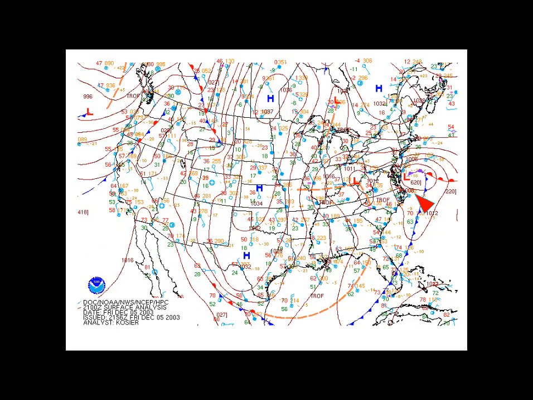And we'll go right up to the end of the loop here and see, again, that low just off the coast starting to become the primary low, as this one will slowly move towards the east and merge with it. And again, the persistent high to the north here, keeping that cold air in place, and also slowing down, keeping this low from moving too quickly.